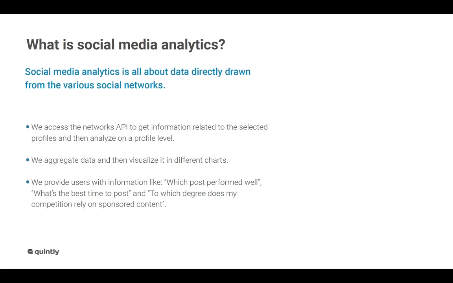So what is social media analytics? Social media analytics is all about data directly drawn from various social networks. And the important words here are basically "directly drawn." That explains a bit how Quintly works as a social media analytics tool, because we plug into the network's API and get the information related to the selected profile and then analyze on a profile level.